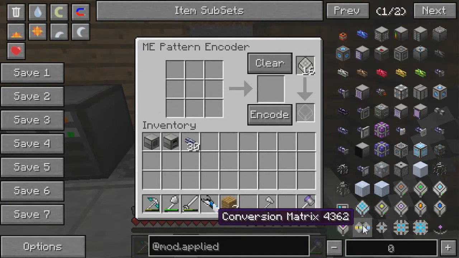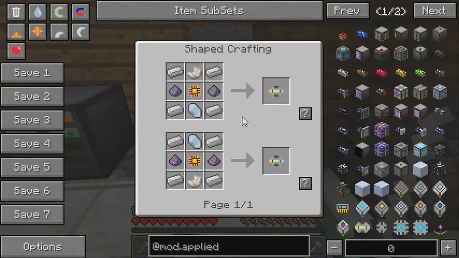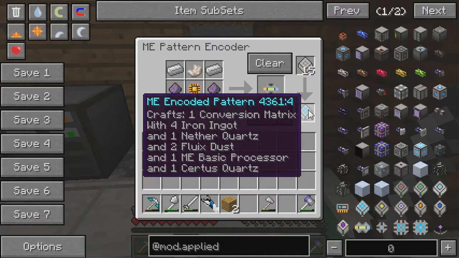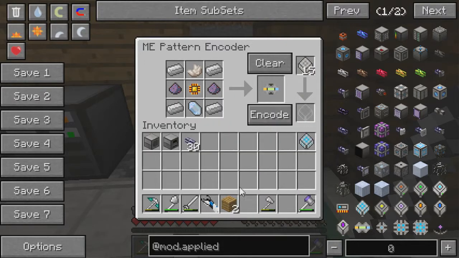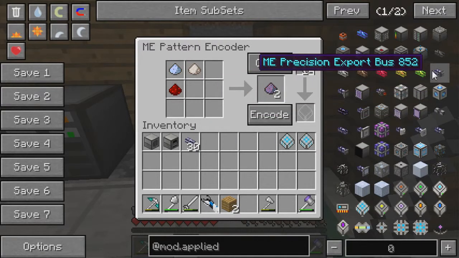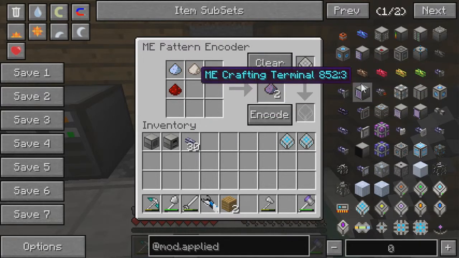One of the first ones is the conversion matrix. This is always needed in like everything, so I'm going to make sure I shift left click there to put this in here. We're just going to encode that. So now we have the conversion matrix. Now in here we also have fluix dust, so let's grab that too. Let's encode that. Okay, that should be good. We may have to pulverize and stuff like that to get that, but that's fine.